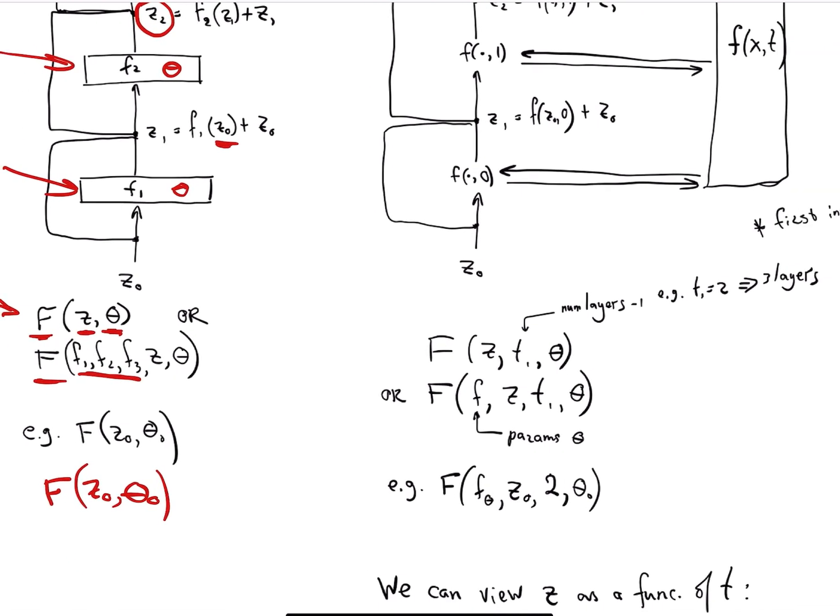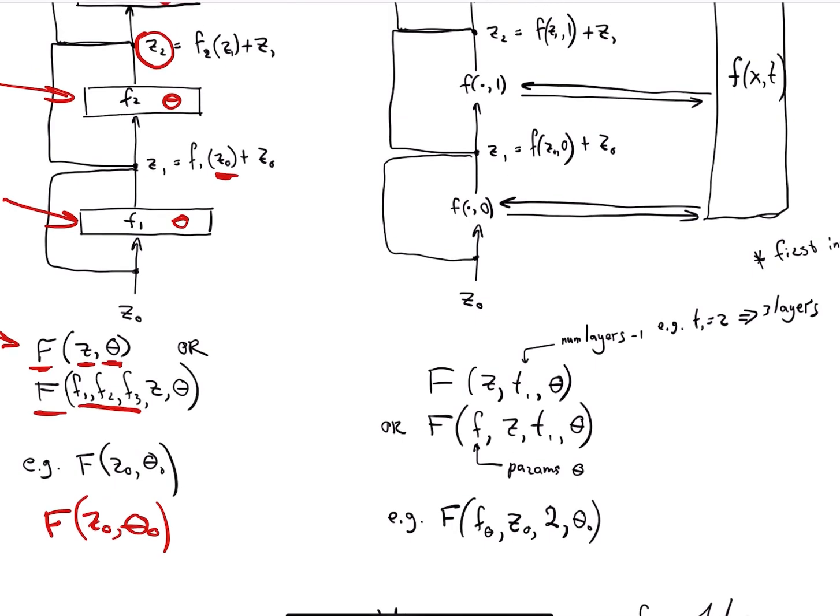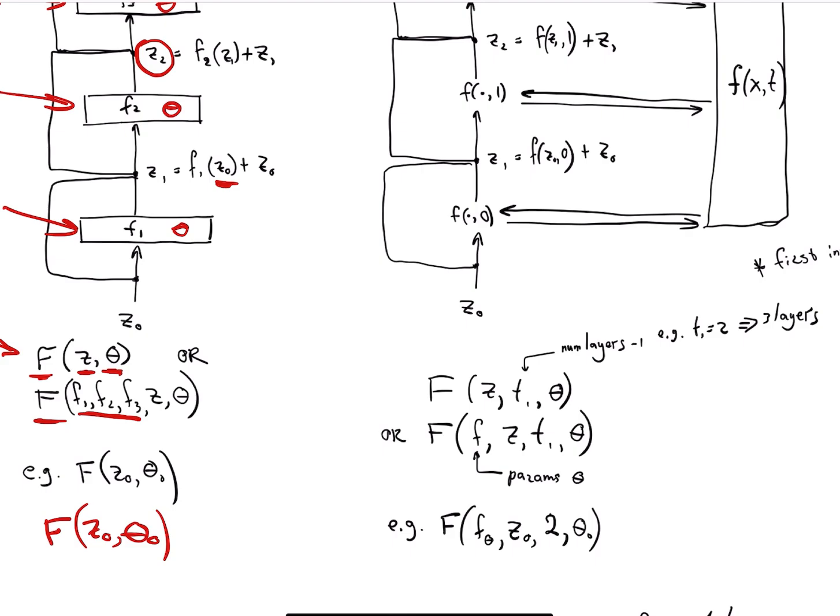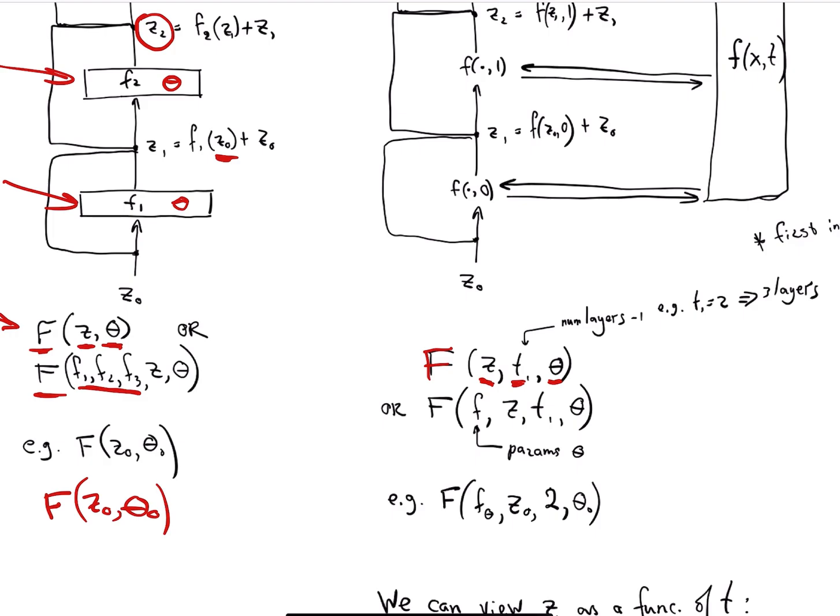Now, if we go on the right, we can formulate an equivalent thing here for this ODE net, where in addition to z and in addition to theta, we are also going to take t. So our whole network, our whole function f, is also going to depend on t now. Instead of having three functions, f1, f2, f3, we can think of having just one function, f, that's parameterized by some parameter theta, but that function f is now dependent on t as well. So this big F now is dependent on the shared network, the input, and t, the final t at which we would like to compute the output.